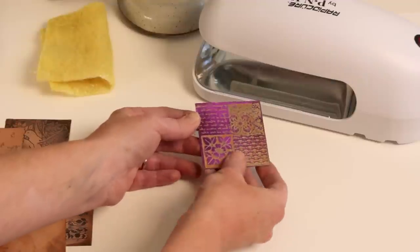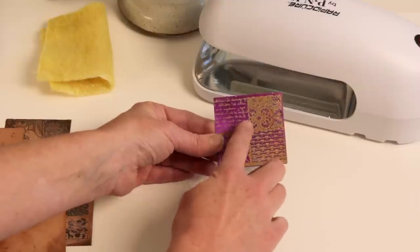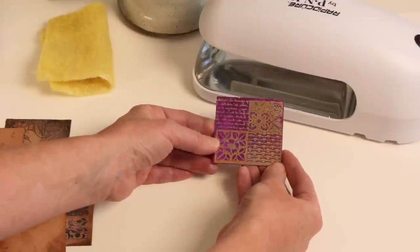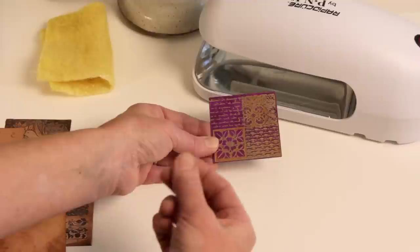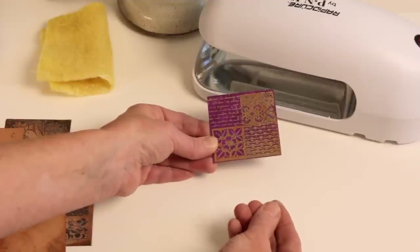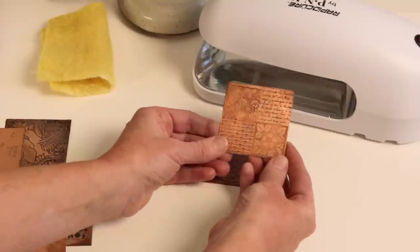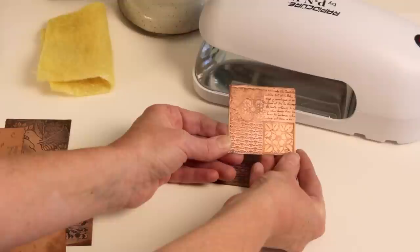After you've etched you can see the incredible detail — it's only etched where the film wasn't applied, and the film stays on remarkably well; it's even hard to scratch off, which is one of the best parts about UV film. To remove the film after etching, throw the piece back into the developing solution and let it soak overnight or for four to five hours at minimum. All of the film will float off the surface and your final result will be a beautifully etched piece of copper with perfection that the UV film gives you.